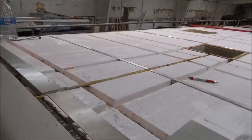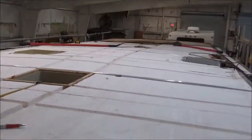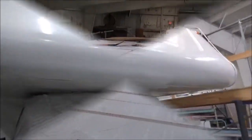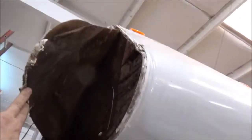That's about all we're at right now, and we'll give you a better update. You may be able to see that slope right here. It's just remarkable how much of a wave it does. These are a Condor. Ooh wee, look at that. I think we got a little bit of rot going on here. We're going to have to tear all this apart and see what we can do.